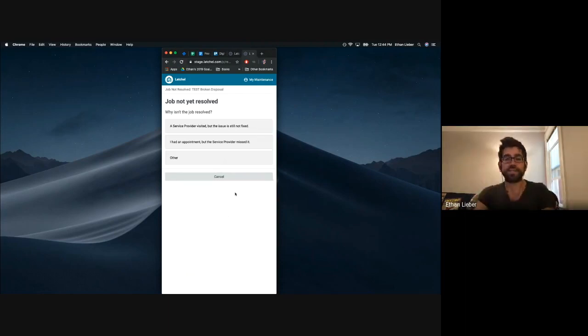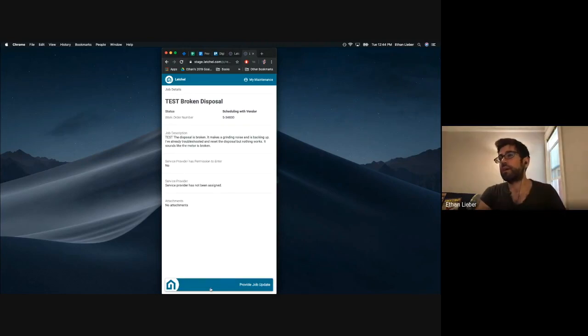When I say it gets sent to the property manager, what I mean is it gets logged on the work order and the property manager can see it. It doesn't actually send any automated communication to the property manager. It sends the automated task to Latchel, so we get visibility on why this thing wasn't completed.